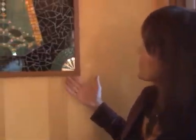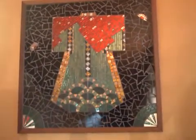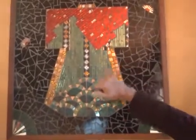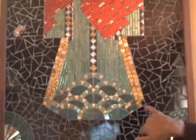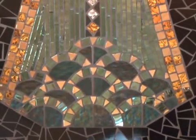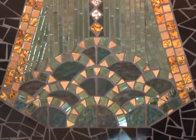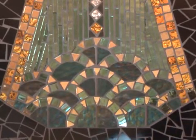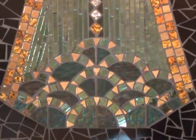So what I did with this one is the black background, which I happen to really like. I love red. The highlighting is mostly in gold, and there's some silver. This is specially painted glass on the back to make it reflective, and it's a different color. The gold happens to be red on the back to bring out the color. The other mirrored pieces are sometimes done in a gray. Whatever will bring out the color in the front is how the back is treated.